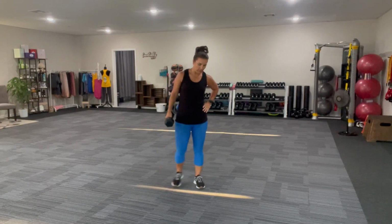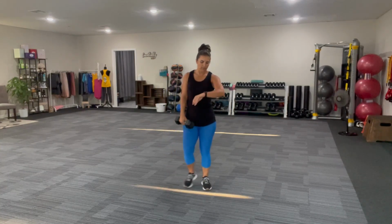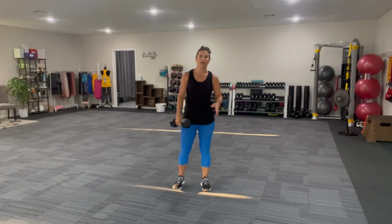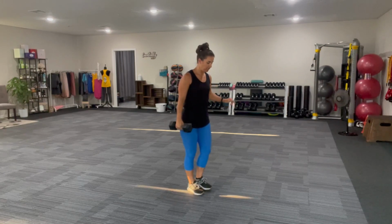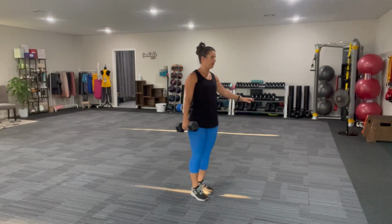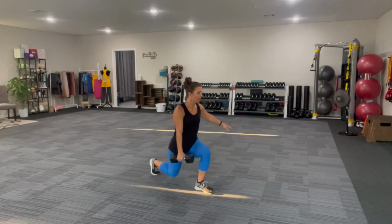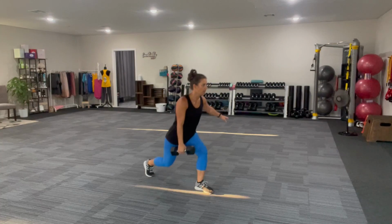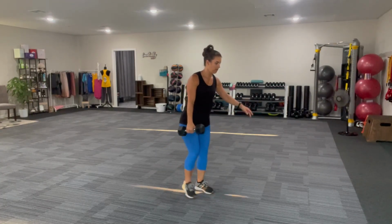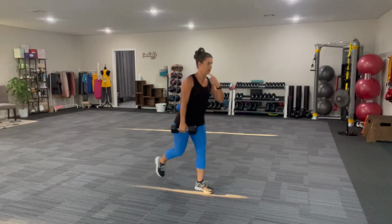Good. Switching hands, switching legs. It's reverse lunge first that we're gonna set up for. So that weight just hangs by your side. You're going to step back into that reverse lunge. Drop that knee down as far as it feels comfortable for you, making sure that that stationary leg feels fine, your knee feels okay, and nothing's causing any pain.